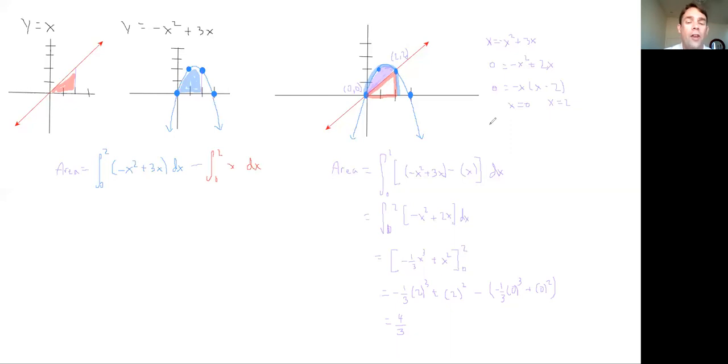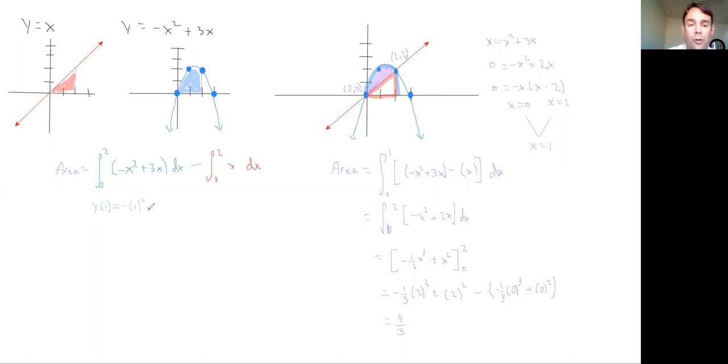Now, what if I didn't have the graph? How could I have figured out which function is the greater function? Easiest way to do that, if I don't have a graph, all you got to do is just try to pick a number between them. So x equals 1. And then from there, plug that number between them into each function to figure out, all right, which one gives me the greater value. So whichever one's the greater value, well, that's the function that would end up coming first.